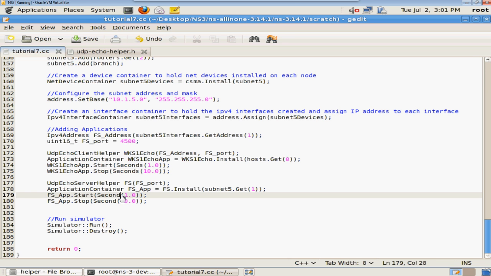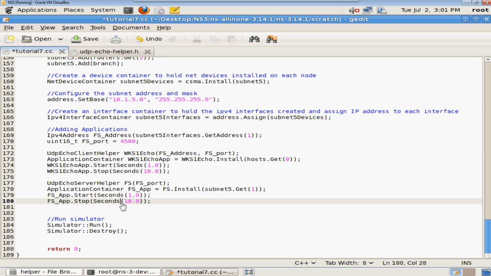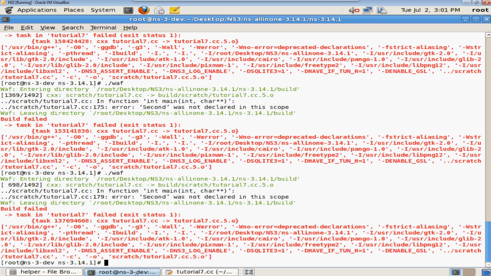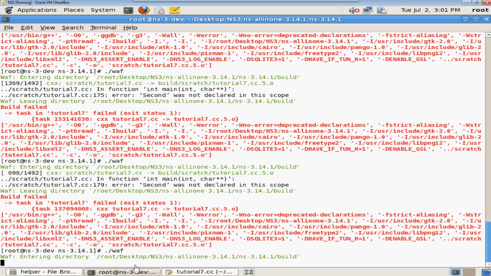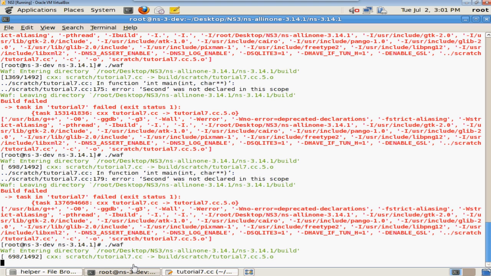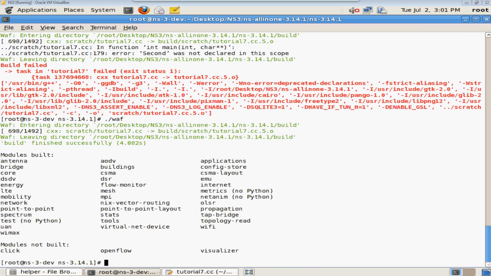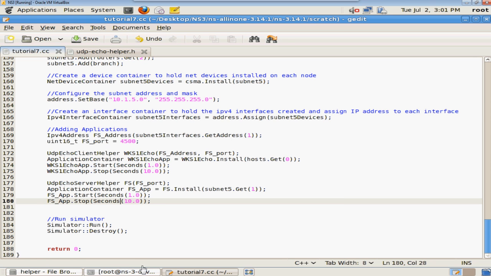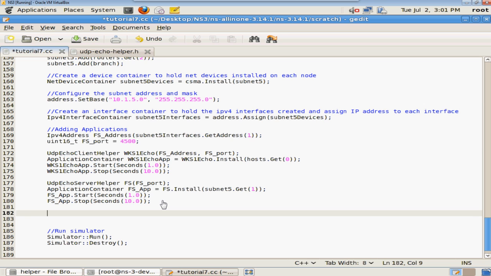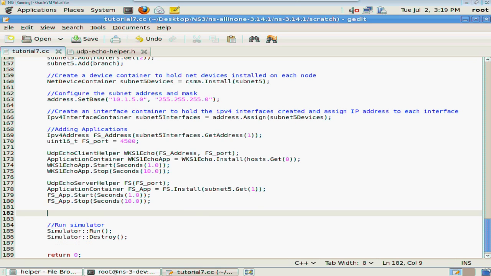Alright, line 179. Oh, it's actually 180 as well. Okay, I think we should be cooking with gas now. So let's recompile and hope that everything goes fine. Excellent. So we have been able to compile our file, and we can move on now to actually creating the applications for flow number 2.